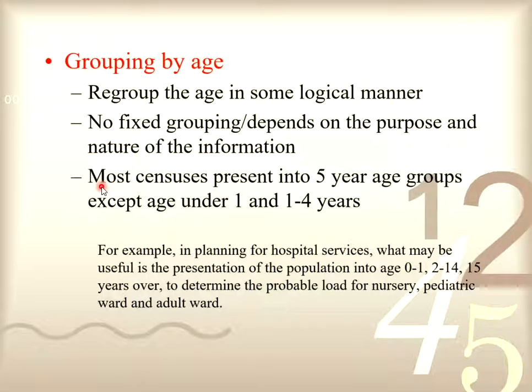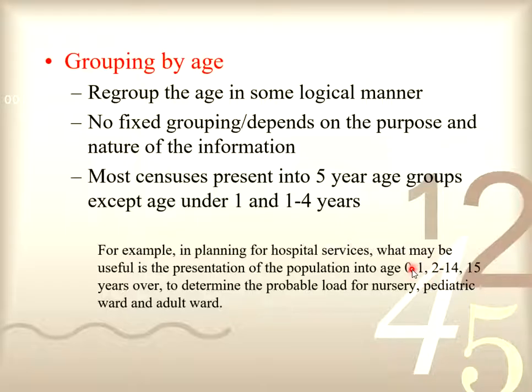Okay. So, grouping by age. So, regrouping the age in some logical manner. So, no fixed groupings, but depends on the purpose or nature of the information. So, most censuses present into 5 years of age, except ages under 1 and 1 to 4 years. So, for example, in planning for hospital services, what may be useful in the presentation of the population into ages 0 to 1, 2 to 14, and 15 years over, to determine the probable load of nursery, pediatric ward, and adult ward. So, depende kasi sa groupings kung ano yung ipa-prioritize mo sa iyong institution.